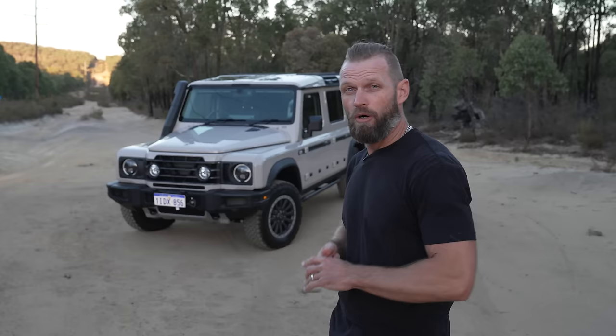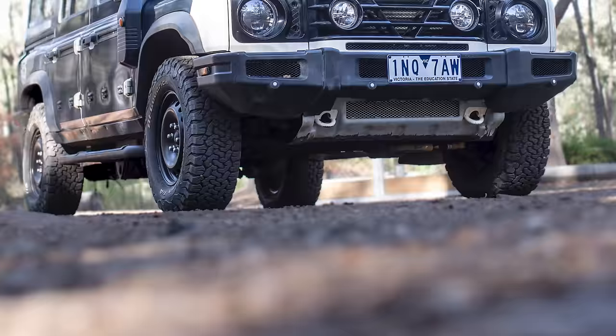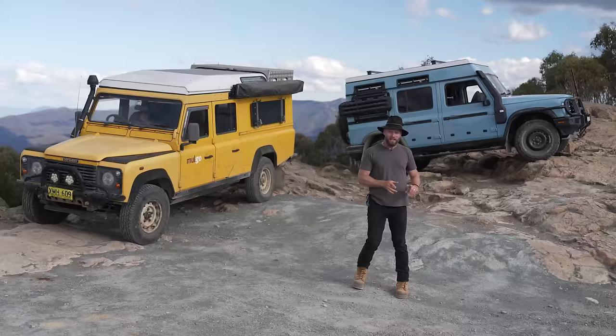I always point out the good and the bad — and the long drive is what concerns me in vehicle reviews, which is what sets this apart from what others do. This isn't my first experience with an Ineos Grenadier. Almost two years ago I got to experience the prototype, but I decided not to talk about it because I was a passenger, not a driver. I then spotted one last year with a roof conversion at the Sydney four-wheel drive show, got talking to the owner, and a group of us went out four-wheel driving and camping.